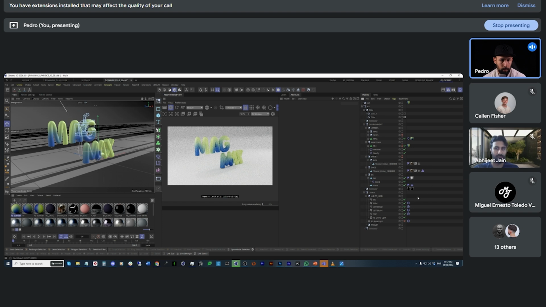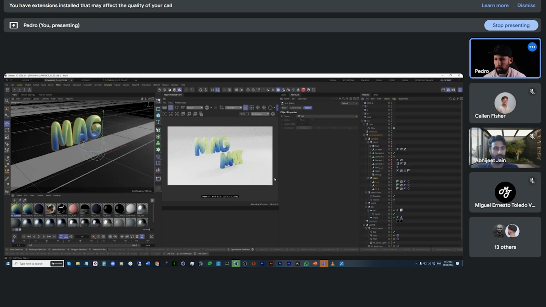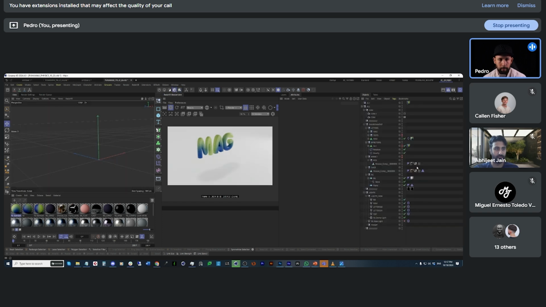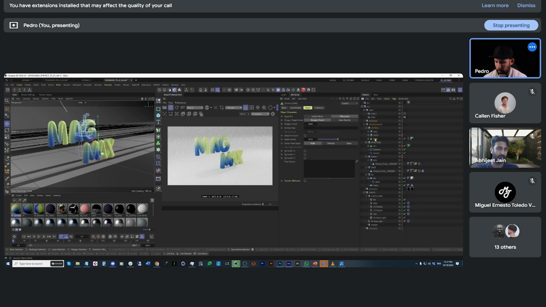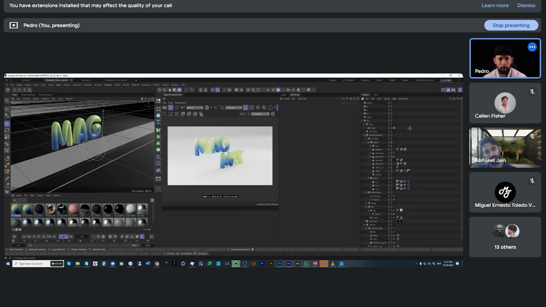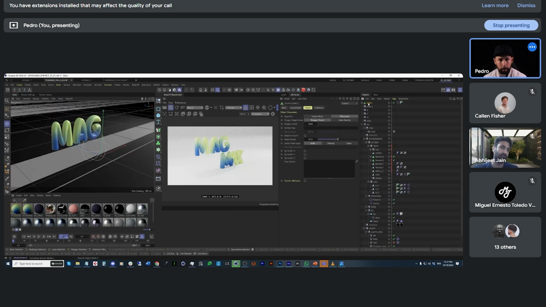Okay, I think we remove that. Okay, let's do it here and space it, the Max over here. Where is it? Here. Why is it not showing the Max?